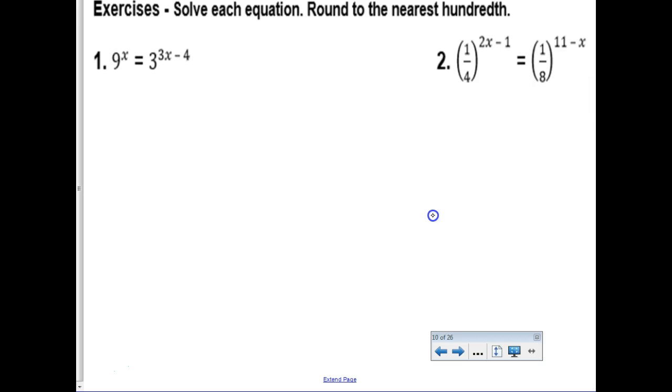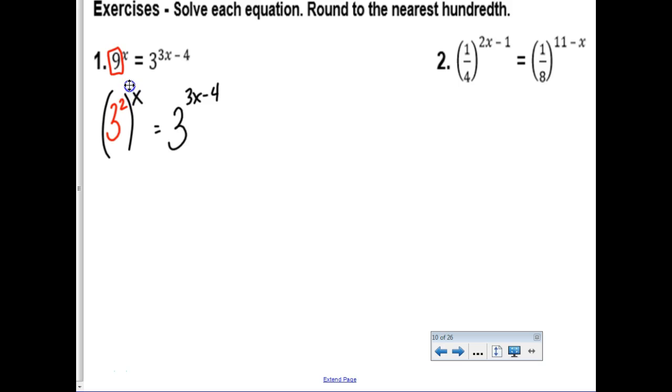All right, here's finally one that's not done for us. So we have an exponential problem, and you have to kind of ask yourself, is this a good question for a common base or a baby base? So I have a 9 and I have a 3. Is there a common base in that question? Sure is. And the common base would be a 3. So you're going to rewrite a 9 as 3 squared. This one already has a base 3.